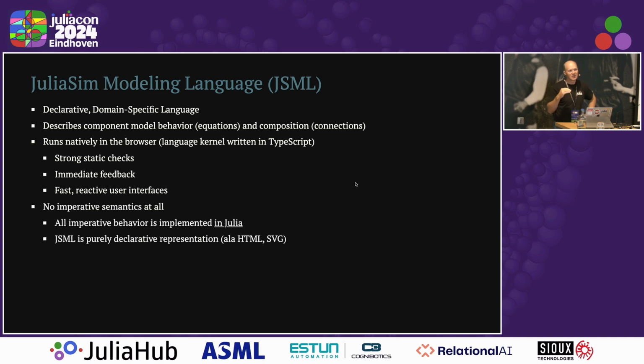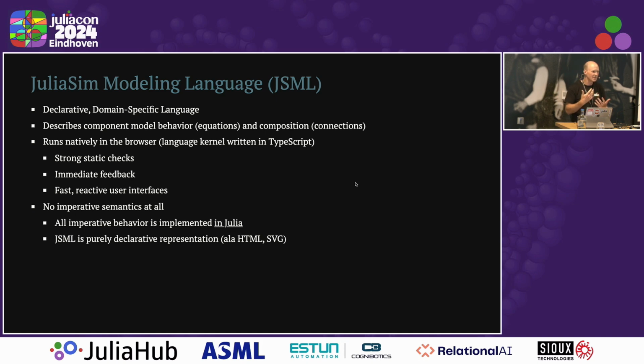So the thing is, though, that there's no imperative semantics involved here. So there's no functions. All that stuff comes from Julia. So the scope of what I'm talking about here is very limited. It's just about describing the composition of the models. Anything that involves actually running anything imperative, loops and ifs, well, not quite ifs, but non-ternary operator kinds of if things, that's all done in Julia.